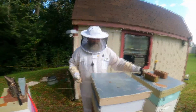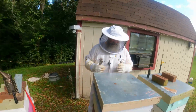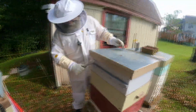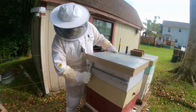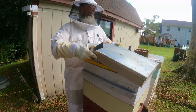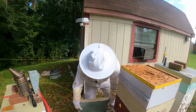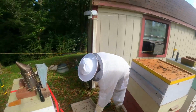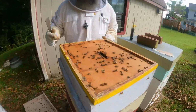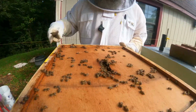All right, everybody. Thanks for joining me as I take my midterm exam, my mentor's hive. So we're going into hive 2. This is my first year beekeeping, and I've actually never been into a hive that had any kind of honey in it whatsoever. And I don't have an inner board, so it's cool to see this because I have screen covers.